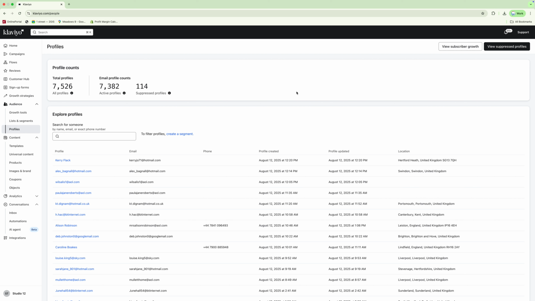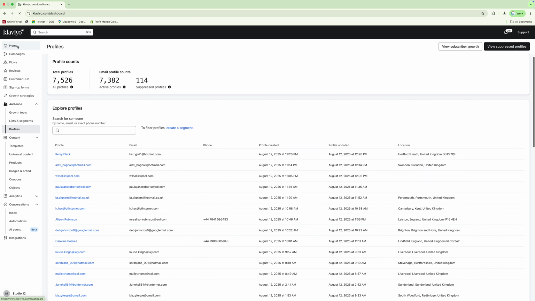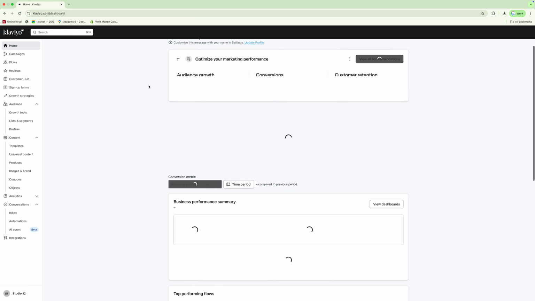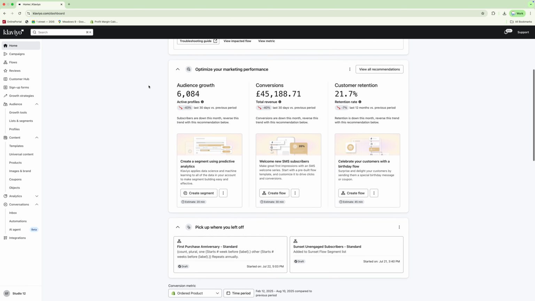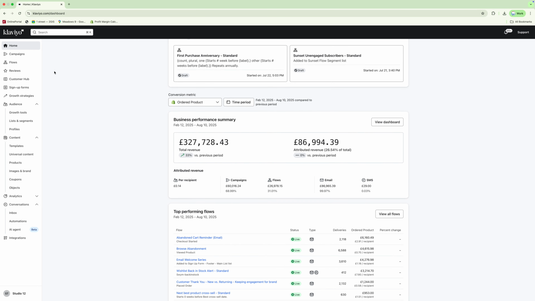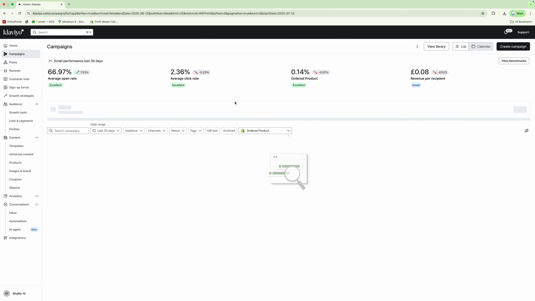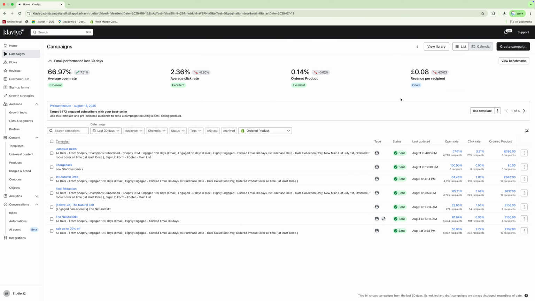And another thing will happen, when you're sending campaigns, your click-through rate will be pretty high. So if I just show you the home page, you can see what's going on in terms of campaigns. If we go into campaigns, you will see this, as you can see up here. So the campaign performance, you can see it's an excellent open rate, and an excellent click-through rate.